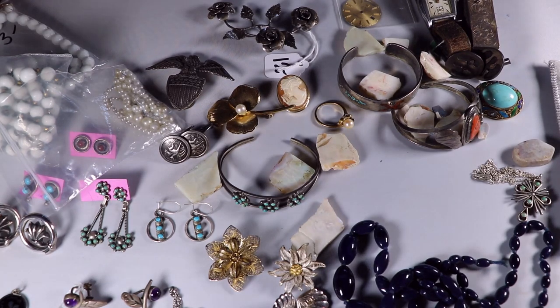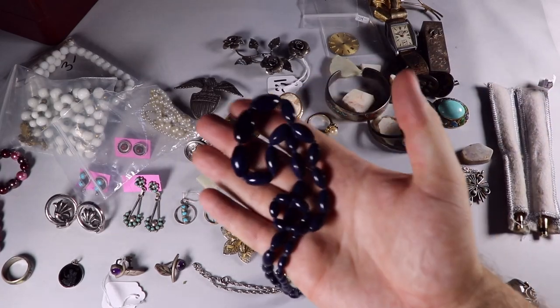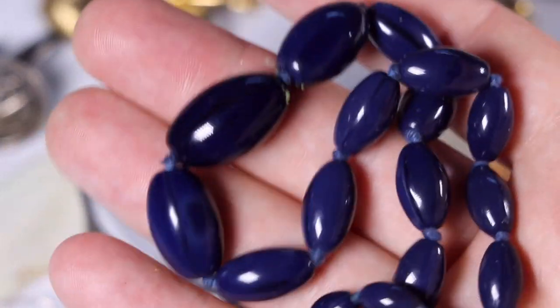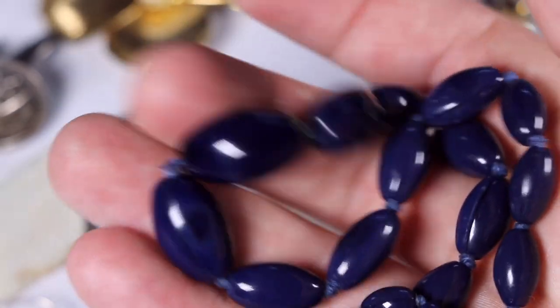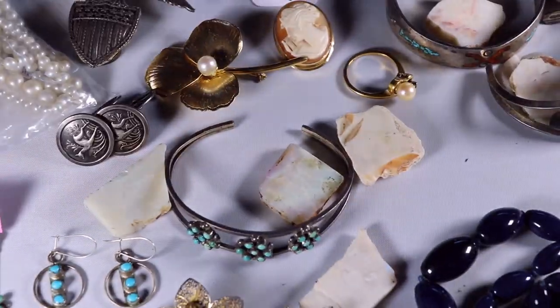I think the rest is pretty much jewelry. I do have some more junk jewelry I'm not going to bore you with — bought some bags of it. But this is all the good stuff. Nice little Murano glass beads in a nice blue color — just a dollar or two, but they're definitely some interesting beads. I do very well on nice colored beads.